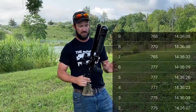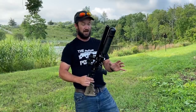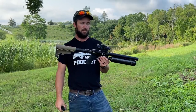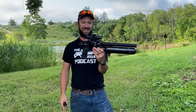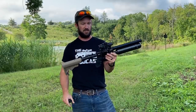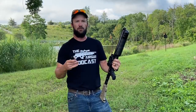it's gonna take some hammer spring tension. Now, I'm not saying that is a reason not to buy this gun, unless it's for your kid. If it's for you, no big deal. It's just something that I thought I'd point out. And because the gun is so awesomely short, I don't think I'd really miss adding one more inch to make it easier to cock it. That's a personal preference thing too, I suppose. But I thought it was worth mentioning in case you're in the market for your kids.